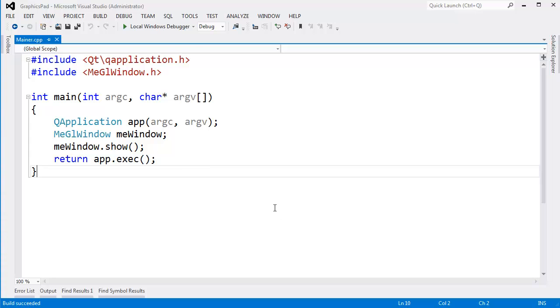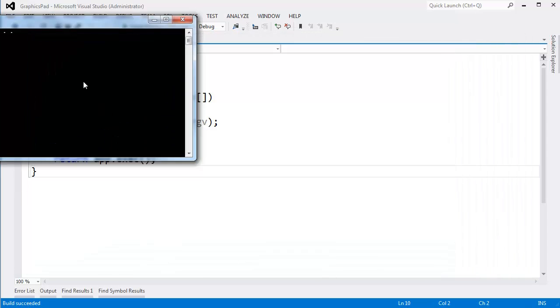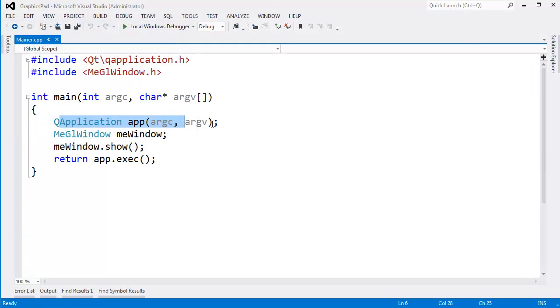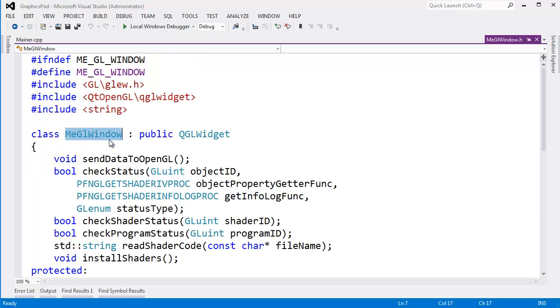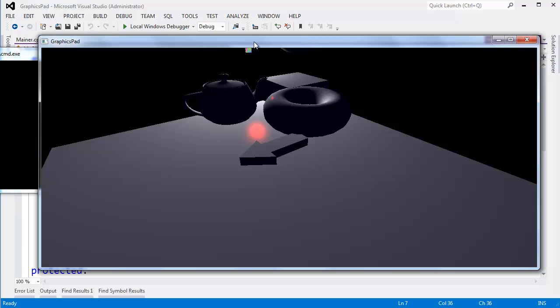With our current setup, we have the OpenGL window being the entire widget here. If I go back to main, you can see I make my QApplication, and then I make my GL window, or MeGLWindow. If I F12 on this and we look at MeGLWindow, you see it inherits from QGLWidget, and thus it's able to show and display and get this bar across the top with close and minimize and stuff. But the GL window is the entire window.